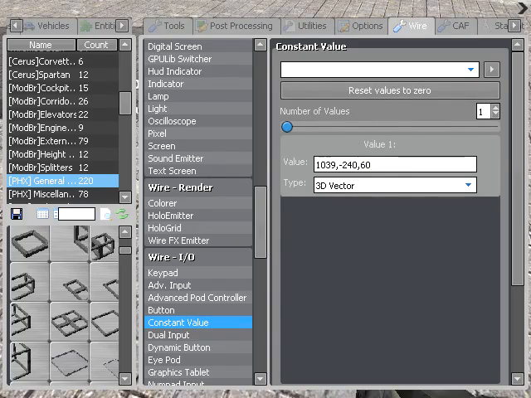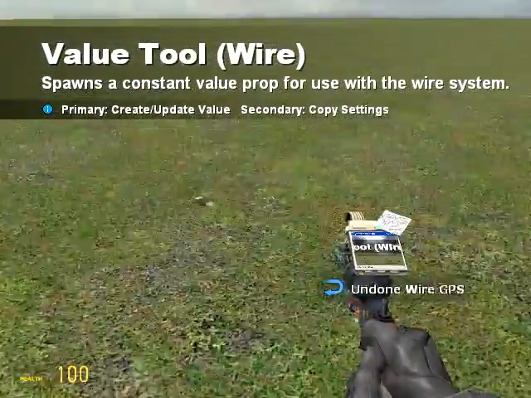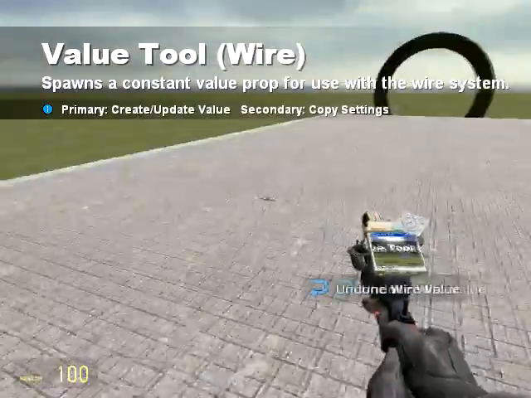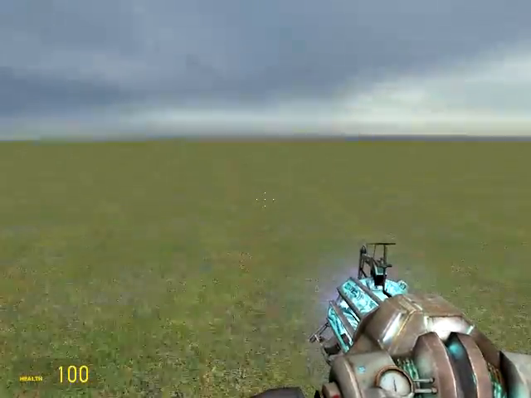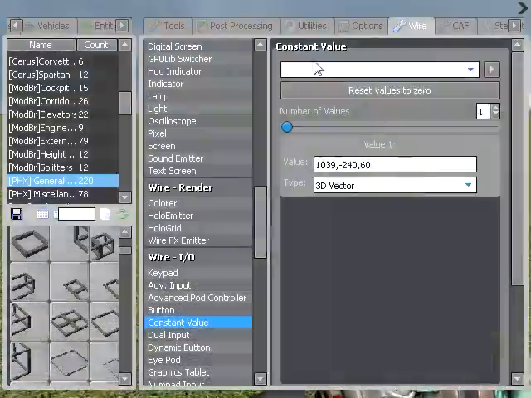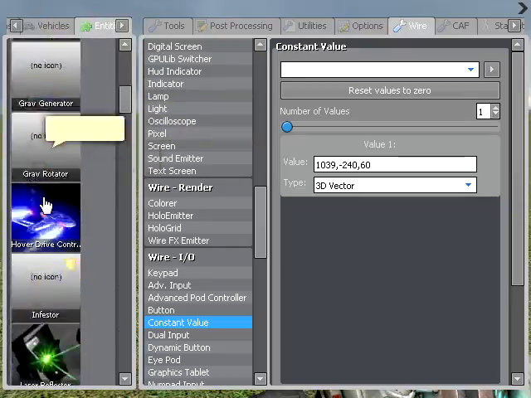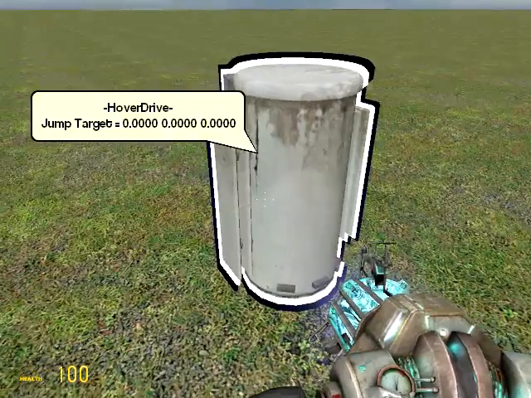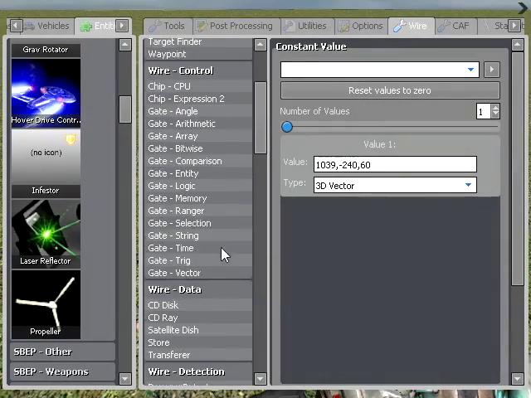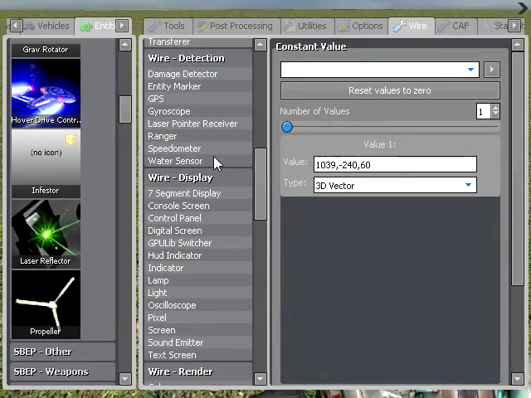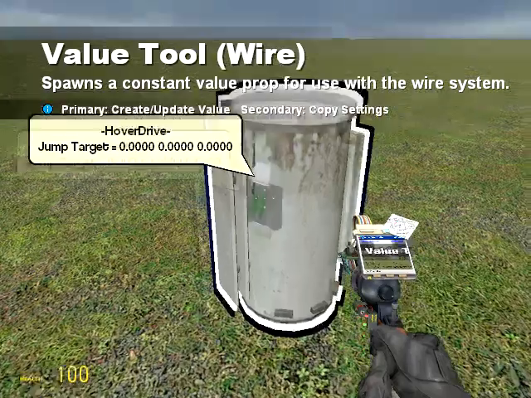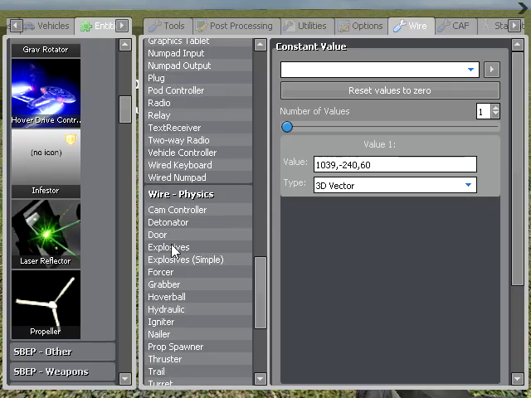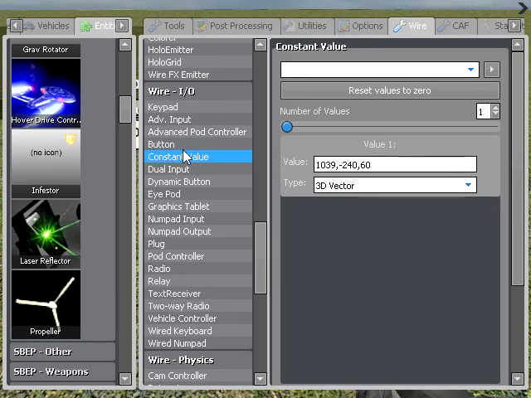Right, so there we've got 3 coordinates, and those are XYZ coordinates, but they're all consolidated into one bit of information. What I'm going to do is run right over here and spawn a hover drive controller. Normally with hover drive controllers we have to feed in X, Y and Z coordinates individually. But what we can do, which I'm going to show in the next tutorial, where you'll see a practical implication of this, is stick this on here with a button, usually.